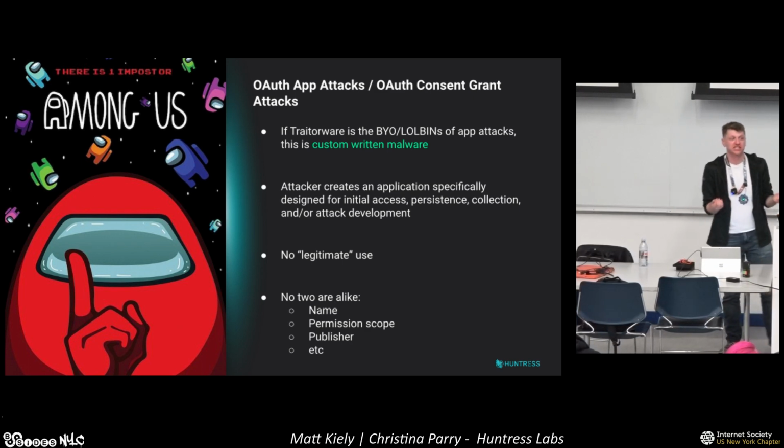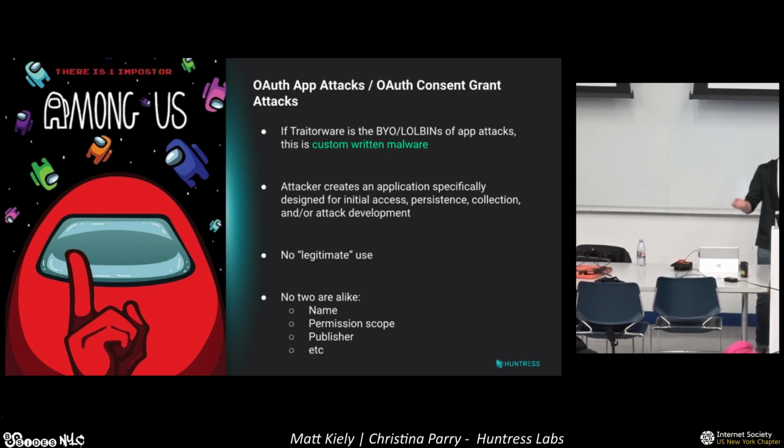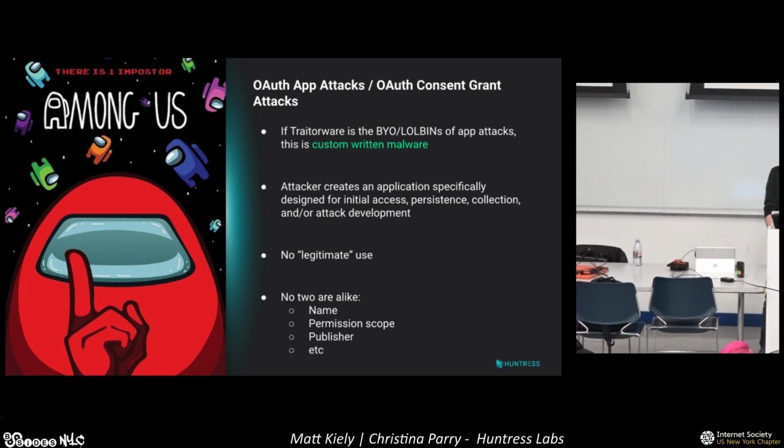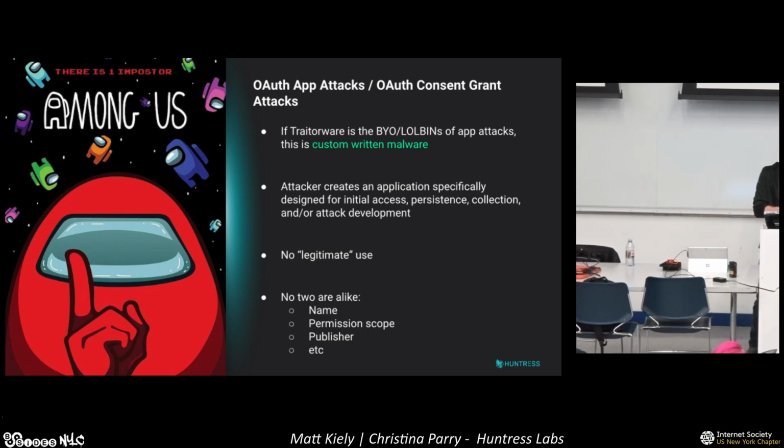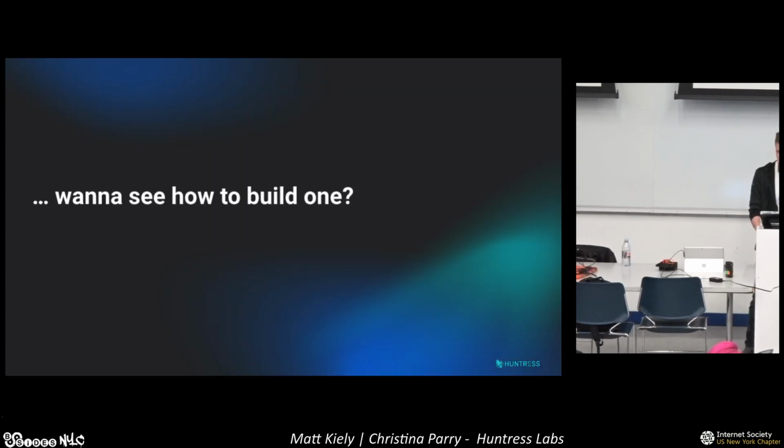And that's why this is customizable, so you can create this to do anything you need it to do as an authenticated attacker at that point. The interesting thing is that no two of these are going to be alike in any way. No name is going to be the same. At least with eM Client, we see it by name a lot of the time, and we know that it's usually used maliciously. Not the case here. This one's a lot harder to hunt for, right? So, want to see how to build one?